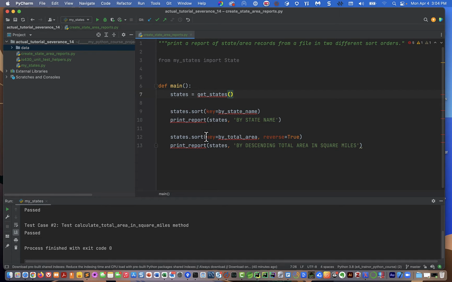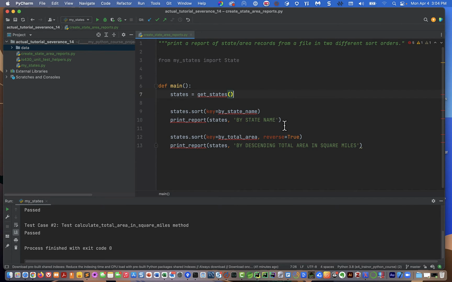And we're going to use a common function to print both of the reports. Okay, and they're going to be different in two respects. Number one, they're going to be in different sort orders, naturally. Okay, and number two, they're going to have different titles.